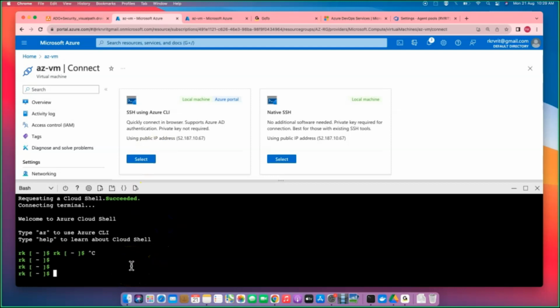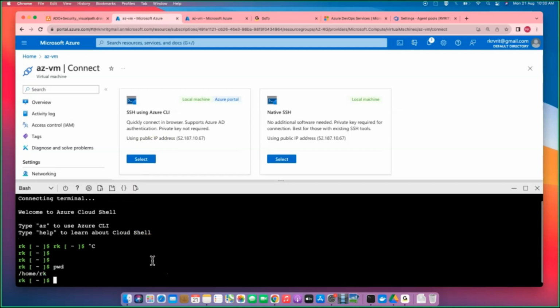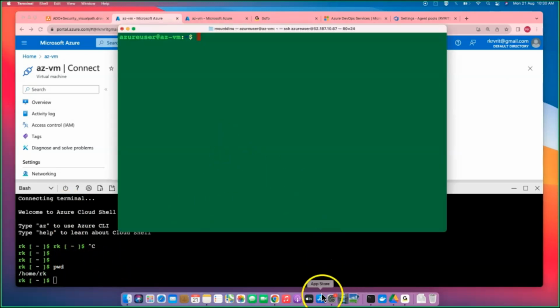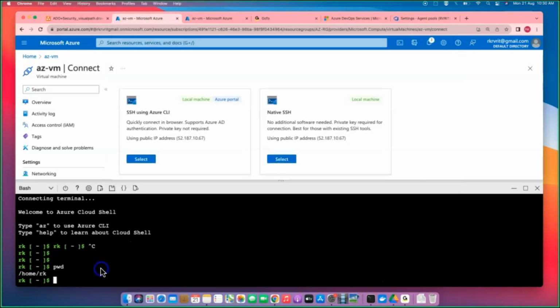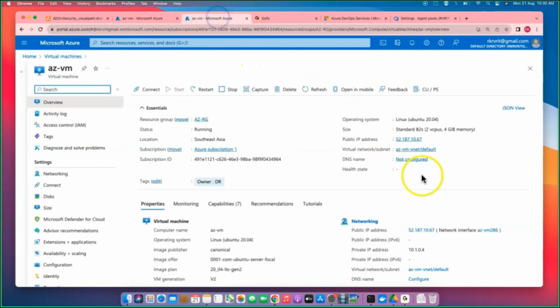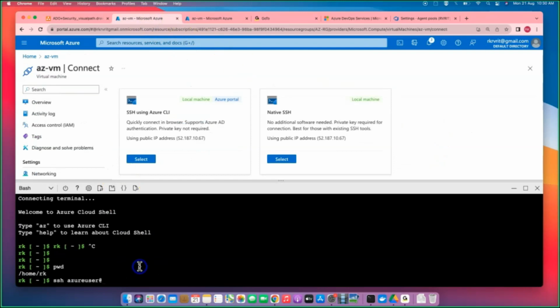For example, I'm applying shell commands here. Each and every bash command, everything will work here. The same command you provided on the terminal, I'm applying here also. This should work: Azure user @ the IP address. I'm going to the cloud shell and hitting enter.